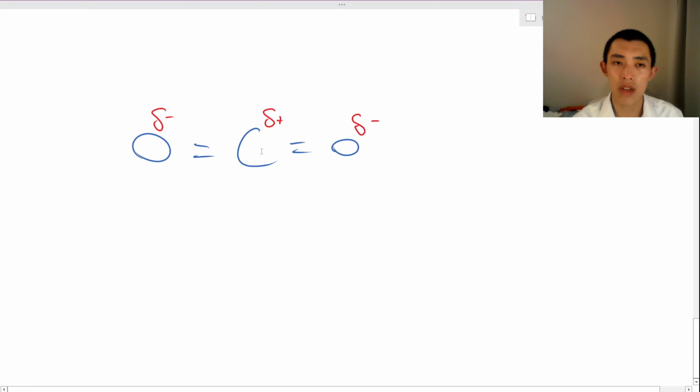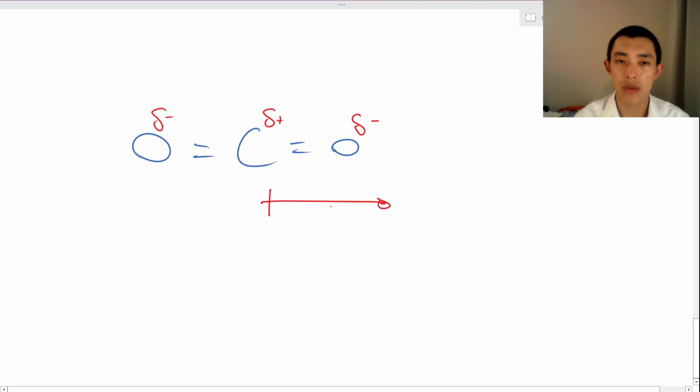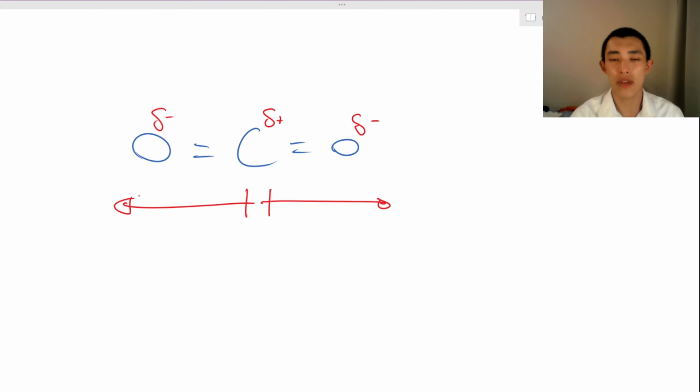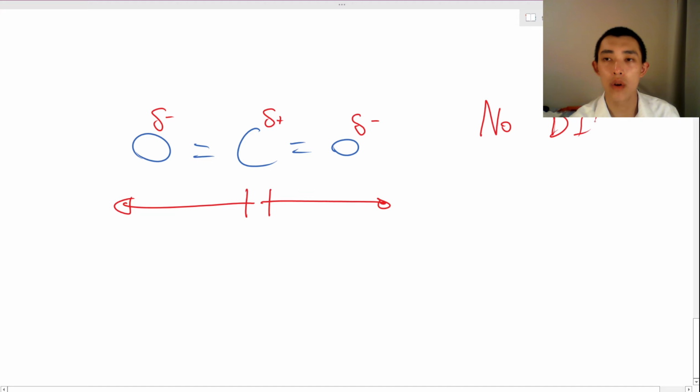Now, so given that, why is this non-polar? Well, let's try and explain this. What's the problem is if we draw on the two dipoles that we have. We can see that because we have these two dipoles, they're going to cancel out. Just like if you add two vectors, if you walk 10 meters this way and 10 meters back that way, you haven't changed your position. We can see that our net dipole cancels out, and so there is no dipole. So if there's no dipole, you can't perform dipole-dipole bonding.